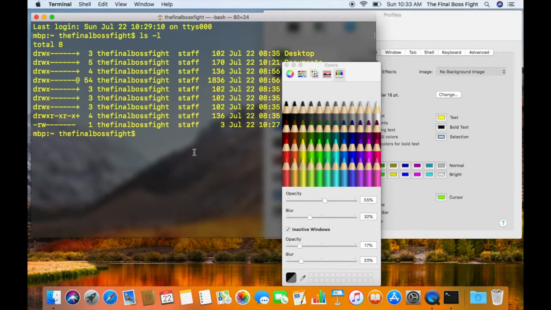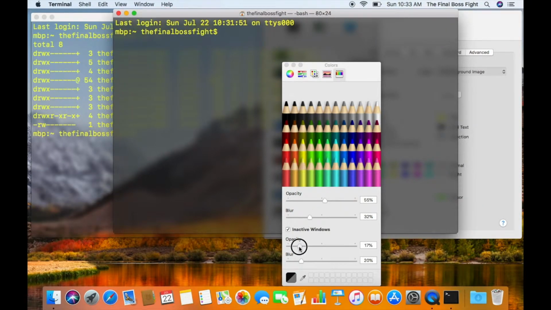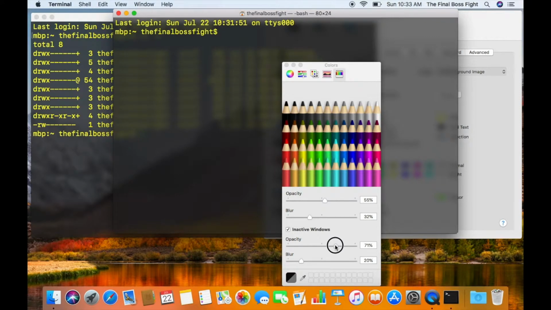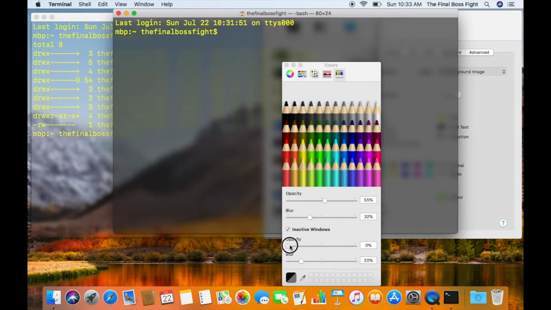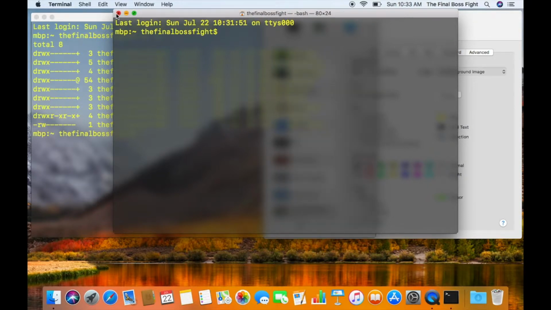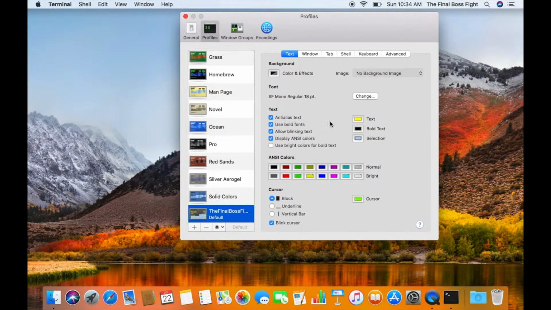So say I have another window, and as you can see, I can change the blur of that inactive window, right? I'll probably leave my inactive window to much lesser blur, just to distinguish them from each other. So there you go. This is one way of doing it.